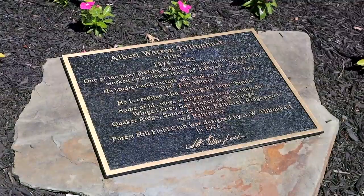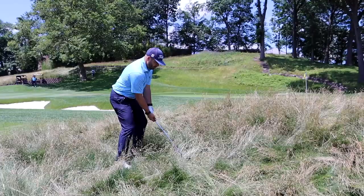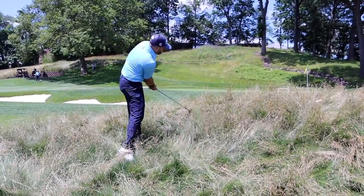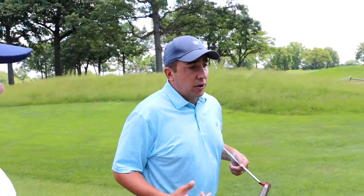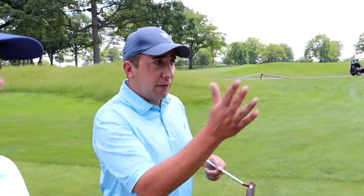It's a lot different. The caliber of player and the technology is a lot different than when Tillinghast designed the golf course. So he wanted to make the golf course itself a little bit easier for the higher handicapper, that 210, 220 yard drive, and a little more difficult for the 270, 280 yard driver, who's a lower handicap, make him think about hitting maybe a little fade off the tee.